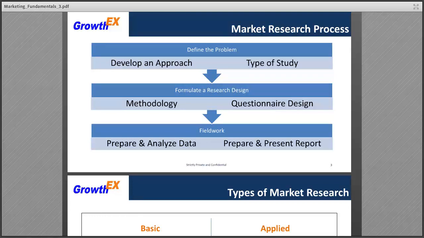Now, once I'm done with the methodology and my questionnaire design, it is time for me to move to the field and interact with all those stakeholders whom I have identified to help me with the questionnaire. Now I will collect a lot of data. I will go to as many respondents and stakeholders as possible, and try to have a very comprehensive sample size.